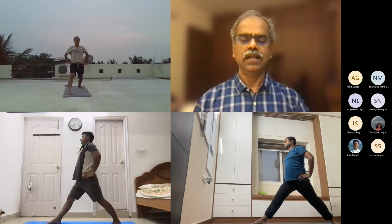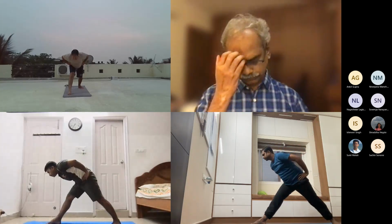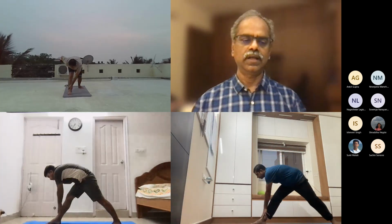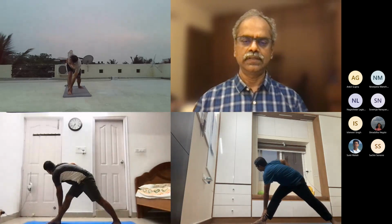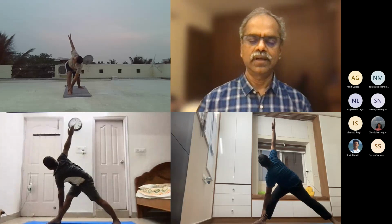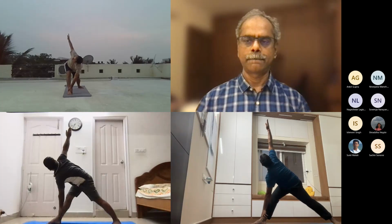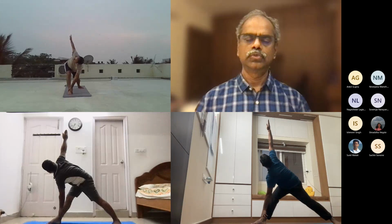Inhale, exhaling, bending halfway down front. With the left, place the left palm on top of the right shin. Open the right shoulder up toward the ceiling, and right arm up toward the ceiling. Gazing at your right thumb. 5 deep breaths, 5, 4, 3, 2, 1.